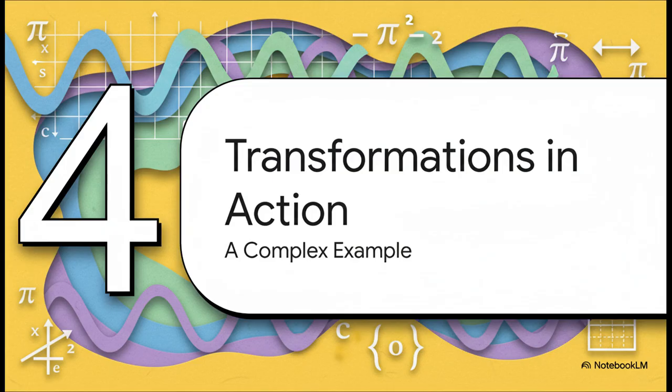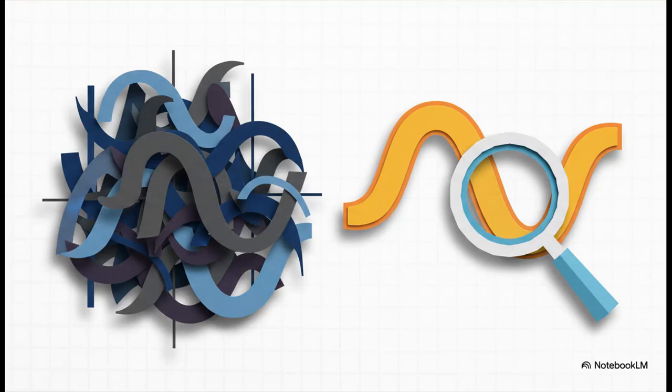Okay, so we've got the basic shapes down. Now let's put our helper graph trick to the test on a function that's been stretched, shifted, and flipped. The kind of thing you'd actually see on a test. So here's our challenge. Graph the function you see right there. I know, with all those numbers and shifts, it looks pretty intimidating.